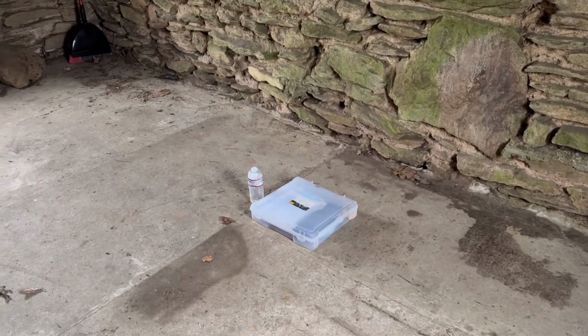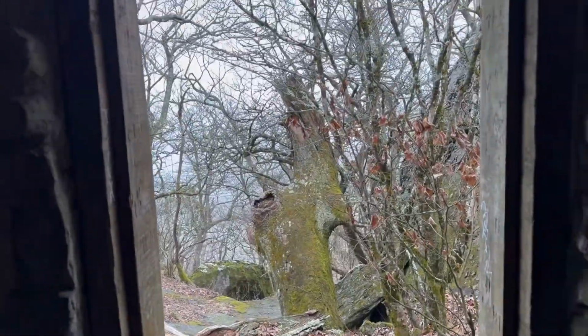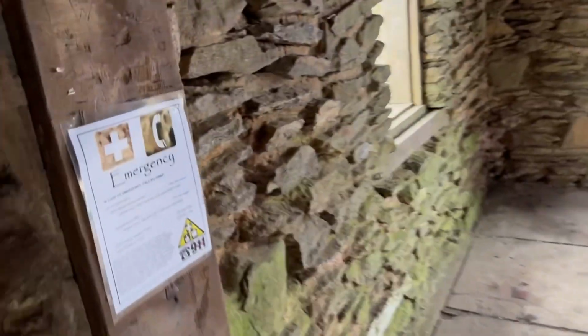So here is Blood Mountain Shelter, probably one of the most filmed shelters on the AT. It has a second little room in here. Oh, I get to sign in. Okay, let me do that now. All right, I signed in at the box there. Said I made it from Jarrard Gap. But here's the view out the little window they have here. And so it's a pretty cool shelter. Another window there, another window there.